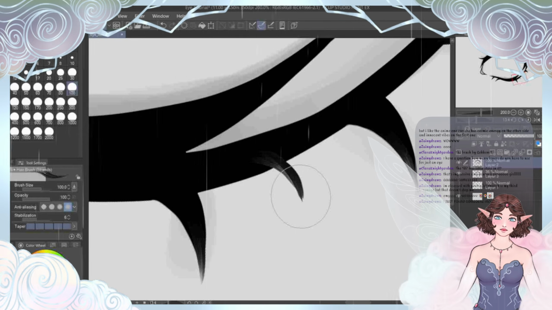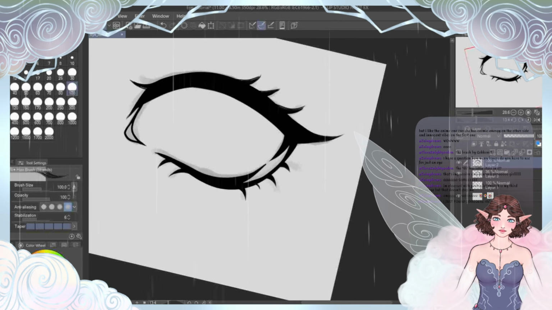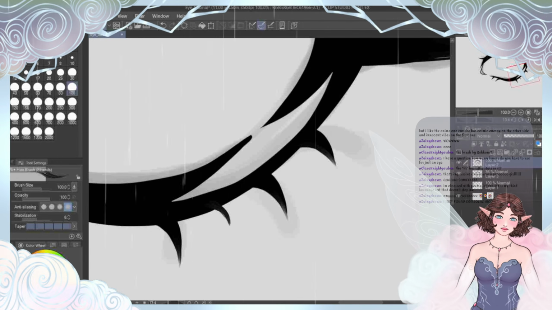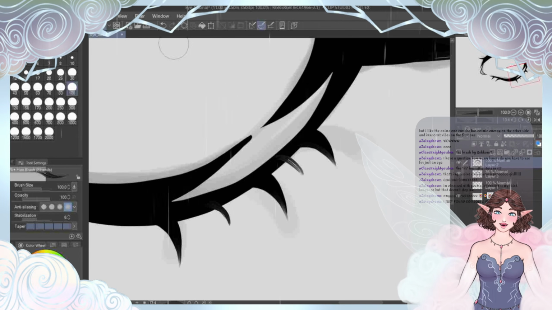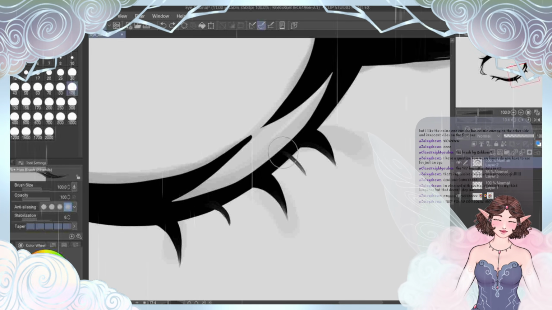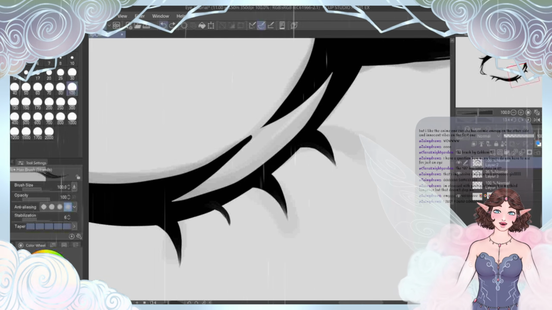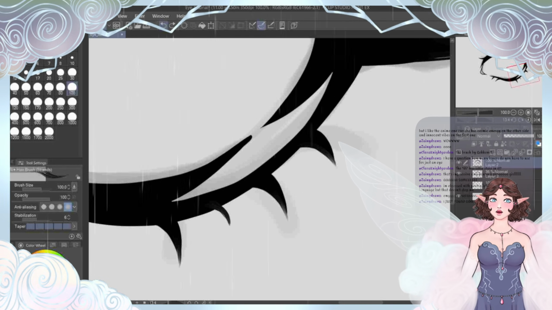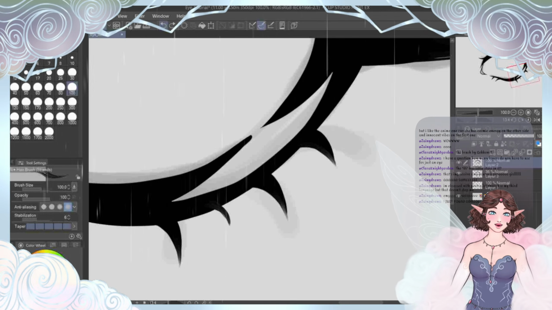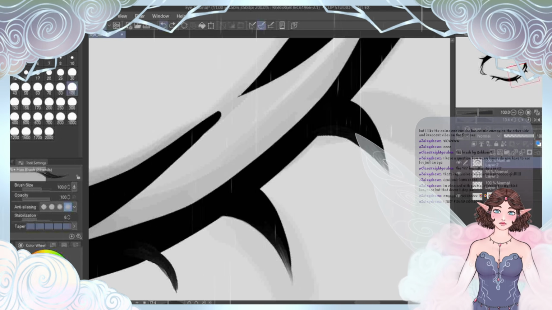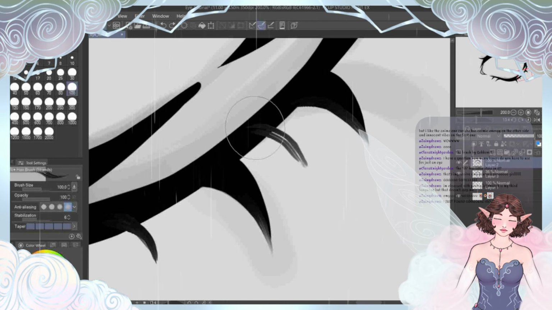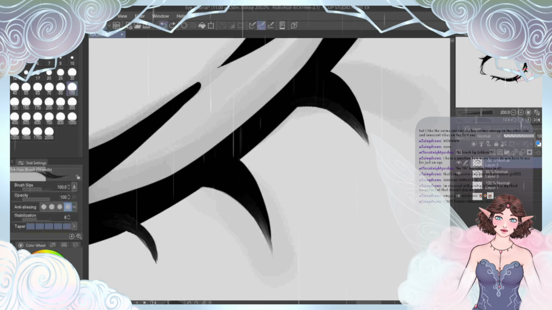And these are just going to have the feathery quality to them. Because I do like adding the little mini eyelashes. I think they add some variety to the eye. But I will say that I tend to avoid that at a distance. Whenever I draw eyes at a distance, they get less detailed because otherwise it starts looking really messy. A pro tip for ya.